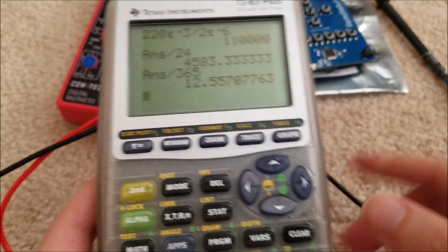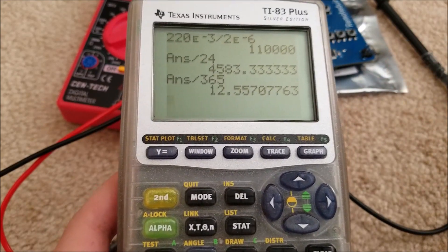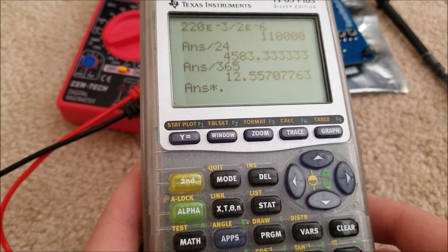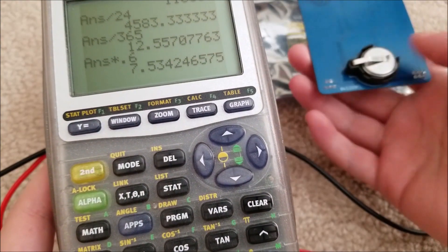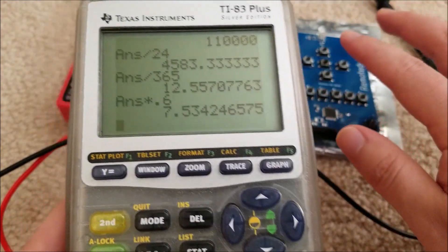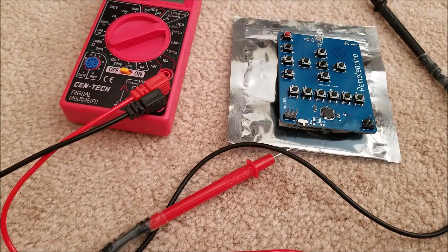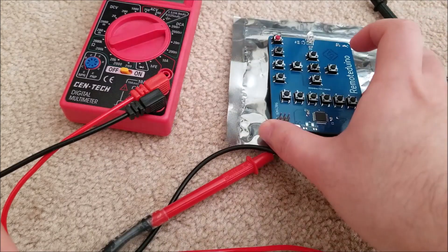That's not a great approximation because it assumes constant voltage and constant current draw over the entire range, which probably isn't the case. I'm going to guess we'd get about 60 to 70% of that. Even at 60%, that's still about seven and a half years. That takes into account internal leakage current of the battery. So if you inserted a fresh battery and just left it in standby, you'd get maybe seven or eight years — that's not bad.